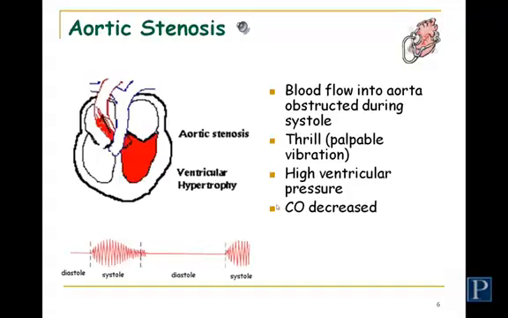In response to the increased work that the left ventricle would have to do to try to create that higher pressure would be left ventricular hypertrophy. So you will get left ventricular hypertrophy with aortic stenosis. What type of hypertrophy would you get? Would you get eccentric hypertrophy or concentric? Remember, there's a difference between the two. One is a response to increased afterload, which is the case that we see here. Another one is a response to increased preload. So this one has to create a lot higher pressures, so you're going to get concentric hypertrophy with aortic stenosis.